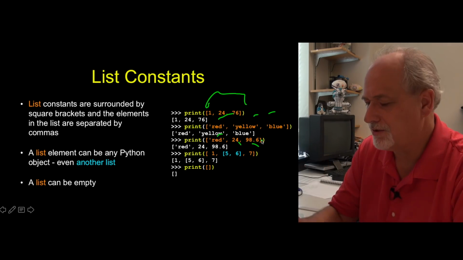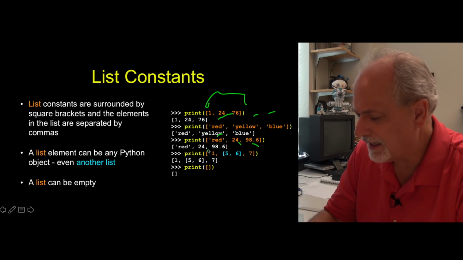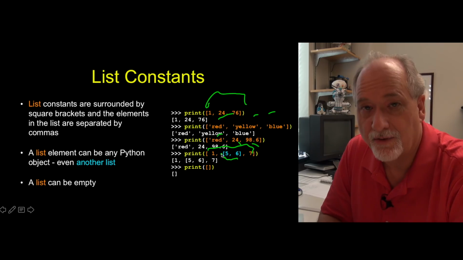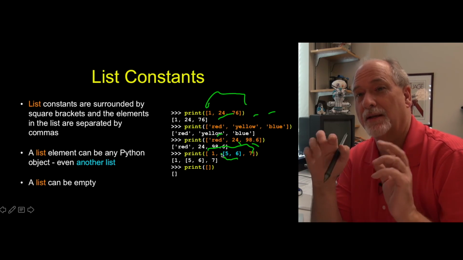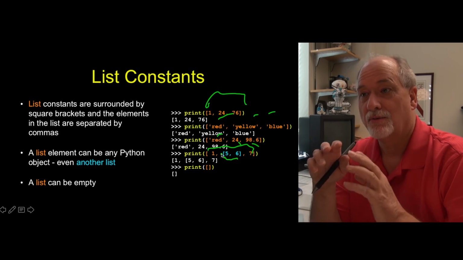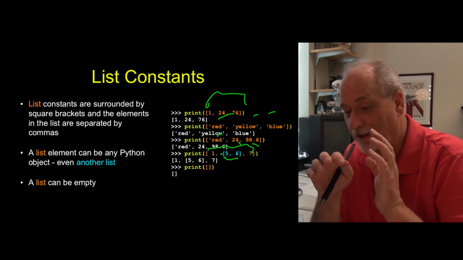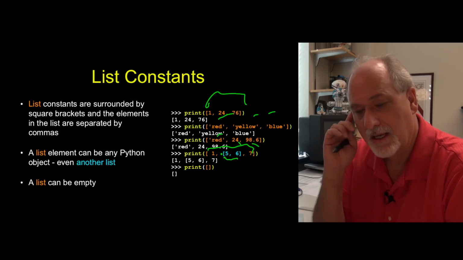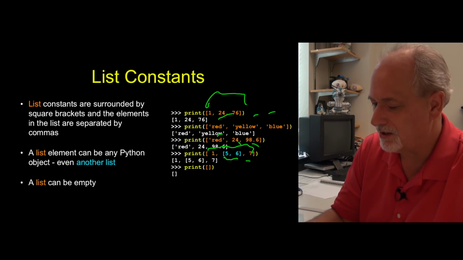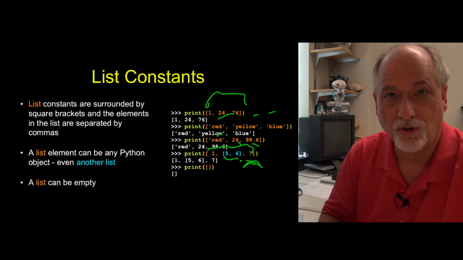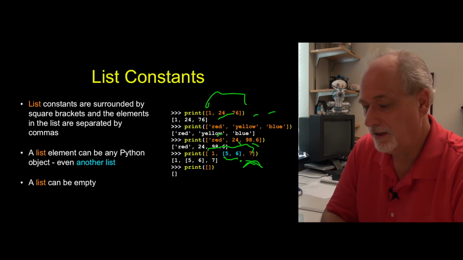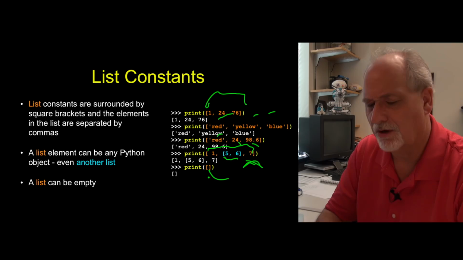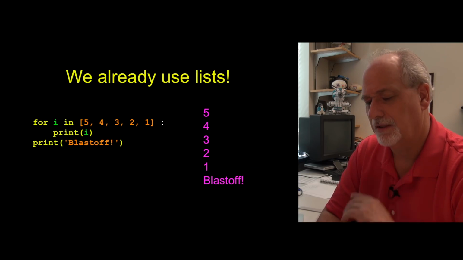And while we're not going to use this too much for now, this outer list is a 3-item list, and the second item is another list. So this is kind of alluding toward what we'll do when we start talking about data structures. That is, we have a structure and then another structure inside of it. Sometimes this can get quite complex. This one has no reason, just to show you that lists can be made up of lots of things, including other lists. And of course, there is also the notion of the empty list.